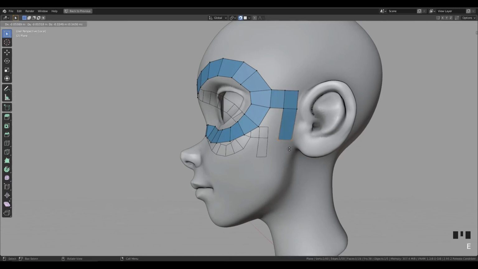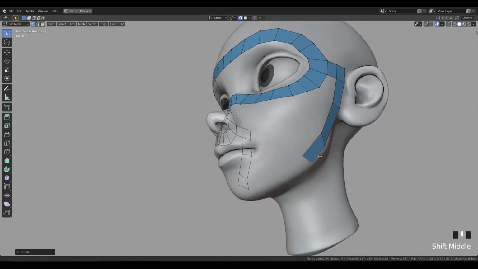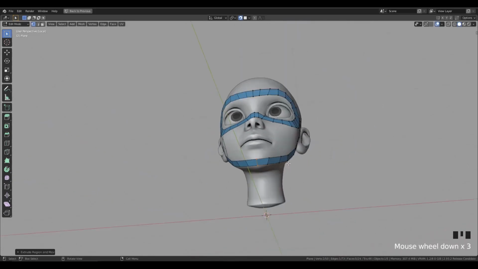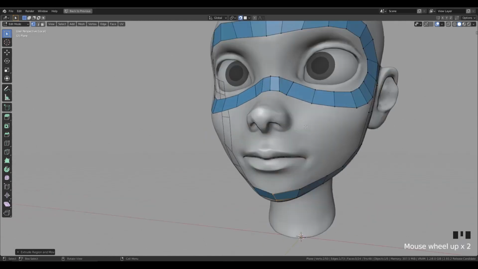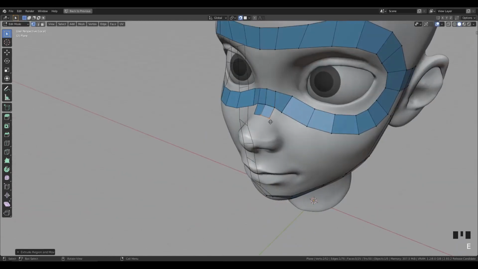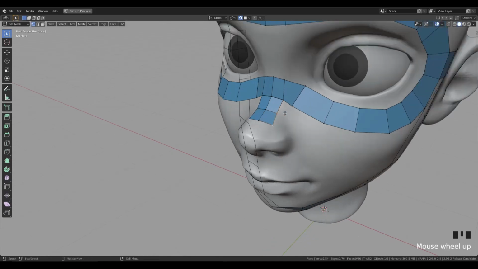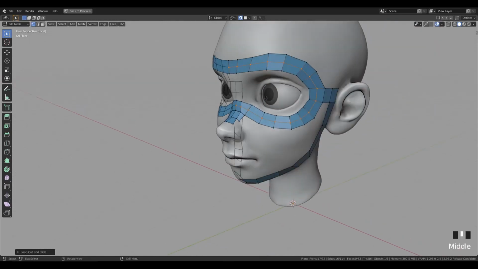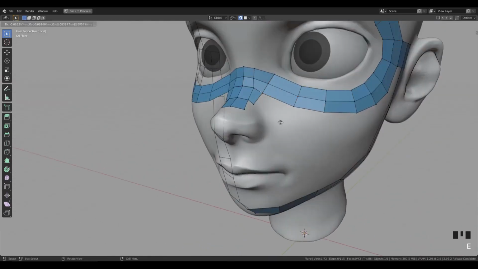So I've extruded the side plane, and now I can extrude following the jawline like this, making sure I have enough topology to do that. Something like that will be fine. Then I will extrude the top of the nose like this until I can separate it. So I will be able to extrude another loop over there that will let me add one cut, and I press G to project it. And there I think I'm gonna add a loop like this.